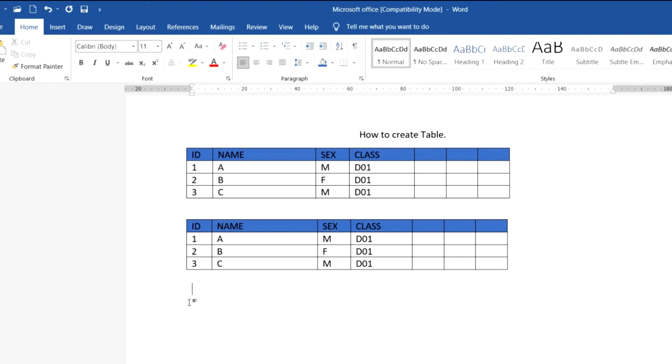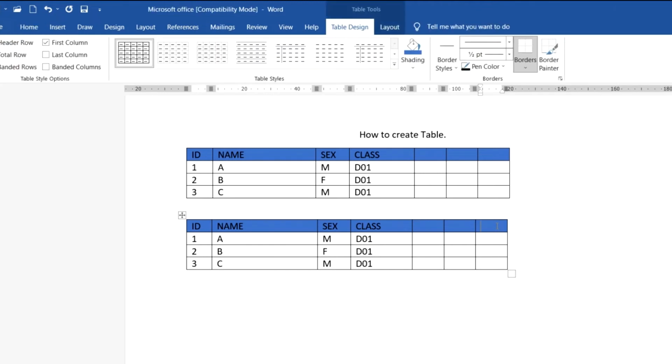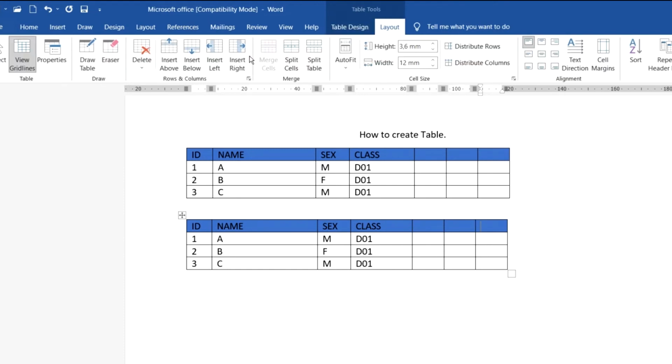I want to tell you one more thing about how to insert a column. Now I want to add one more column. I just put the cursor here. If I click on this column, it means we count one column. And I click on Layout and click on Insert Right. So you see that one column is added on the right.